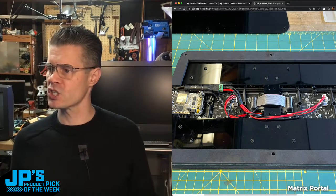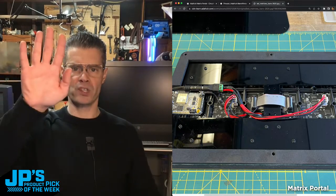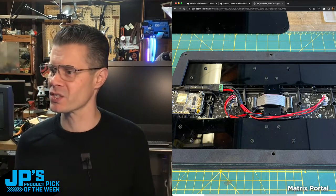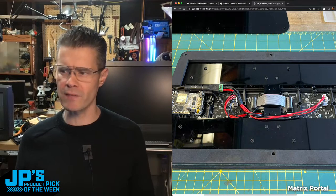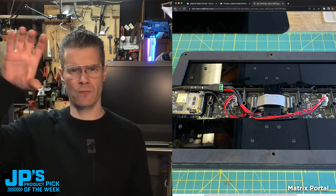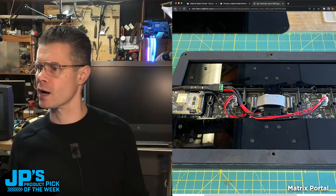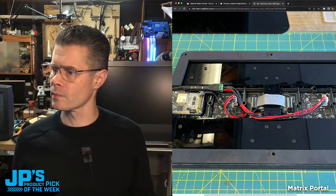Oh yeah, David G says you can go 4 up of the 64 by 64s. So you can do 128 by 128 pixels. I think that's the max that we can drive, but I could be wrong on that. I believe actually there's a Learn guide that Melissa did where she was driving even more than that. I think it was 64 high or 32 high, but super wide, like 4 panels wide.